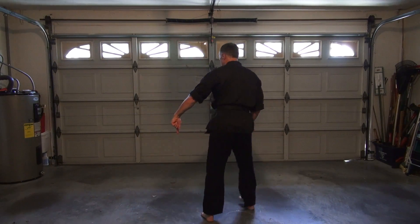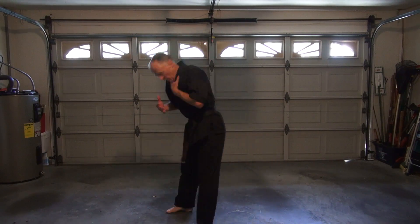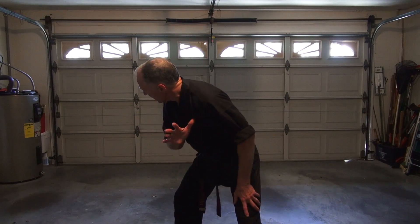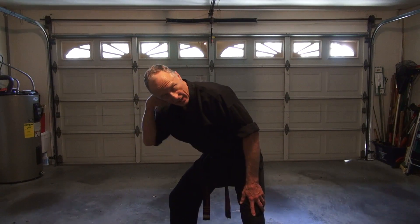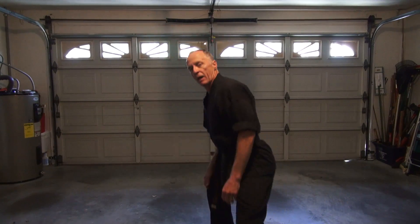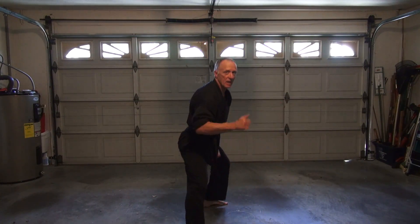Turn him sideways. He grabs me, I turn sideways — turn towards him, not away. If you turn away, you're getting choked because his arms are on the outside of your neck. Get closer, get in tight, boom — take him down. So to recap: karate knife hand, skip side kick for taekwondo, Muay Thai clinch, Krav Maga throat grab escape, and escape from the headlock for jiu jitsu. I'm going to do some more of these.